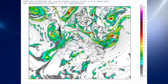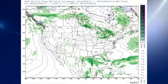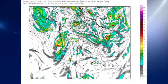Thursday, the trough is beginning to jog slightly to the east, as the ridge becomes a more prevailing element for us. And by Friday, we see that the ridge has become well established in the central U.S., and that is becoming the prevailing feature for our weather pattern. The high is settling in over the southeastern U.S., so I think we stay dry. The ridge becomes really the prevailing factor on Saturday, and I think we'll be dry on Saturday.